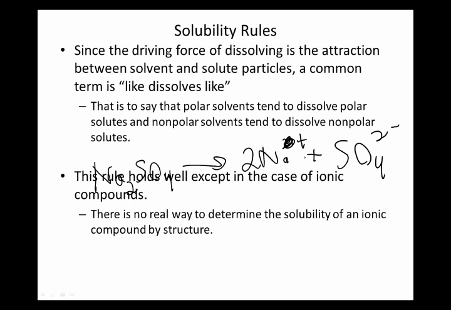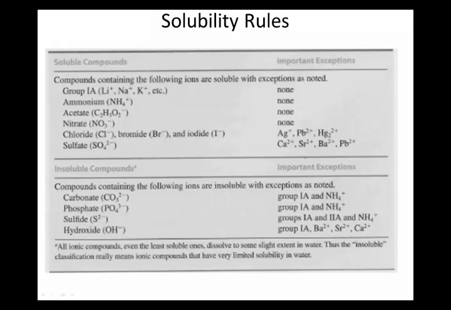Okay. So for ionic compounds, there's no real way to determine the solubility just by looking at the structure. You can't just look at it and say, oh yeah, sure. Now, I just realized something. This is from the older version of your book. The one in your book is prettier, but it has the same information. And it's structured basically the same way, except there are some nice lines to help you delineate. And it's the newer version that I will give you on an exam or quiz. So you do not have to memorize this. I'm going to say that again. You do not have to memorize these solubility rules. These will be given to you if you need them.